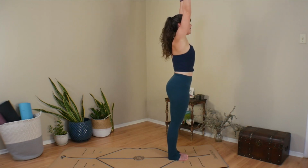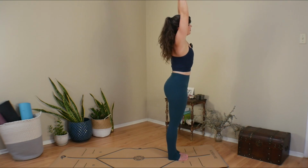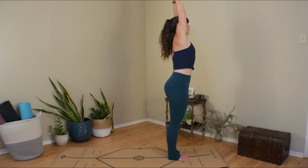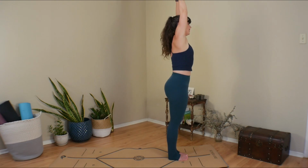Again, reach the hands up, take a little clasp of the hands, punch them up to the sky, and again, a little stretch over to the right. This time, if you want to try and knock the hips a little further, taking that stretch a little deeper, you can. If it feels better to keep them in line with your feet, that is great too. Return. Same thing, other side. Again, if we want to push our hips a little further away. Keep squeezing your butt, toning the tummy, return center.